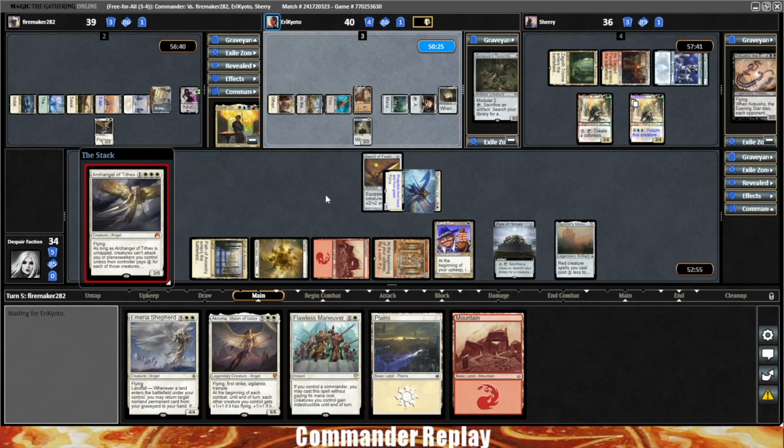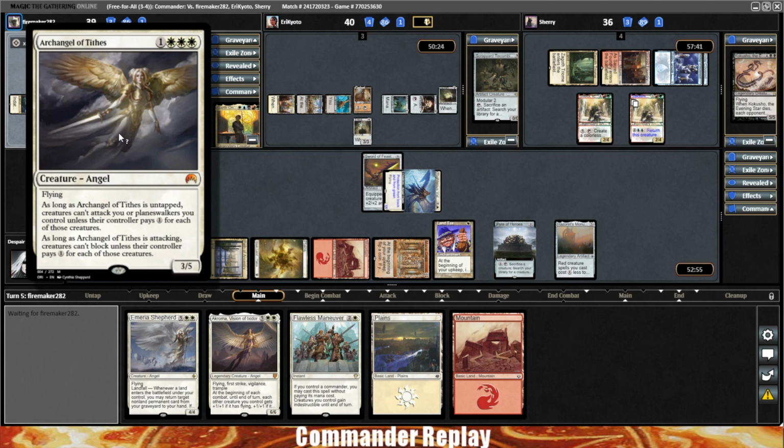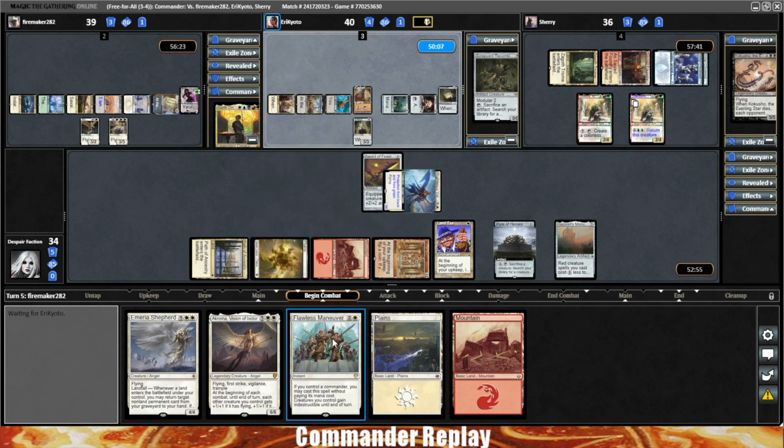Archangel of Ties, gross. Oh, it's going to be so much mana to attack over there. This one also protects Planeswalkers. You have to pay 1 for each attacker, so total cost is up to 2. There are some board wipes in this deck, so once we find those, we can clear everything out. We'll be really good with the Flawless Maneuver. Do the whole one-sided board wipe thing.